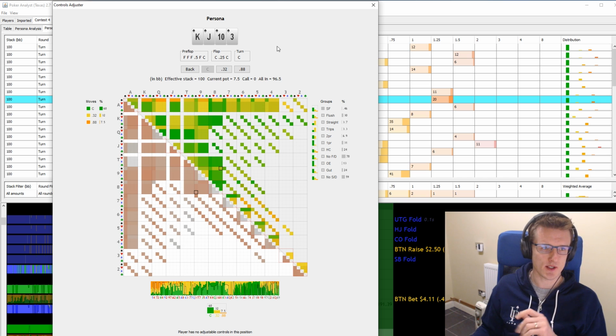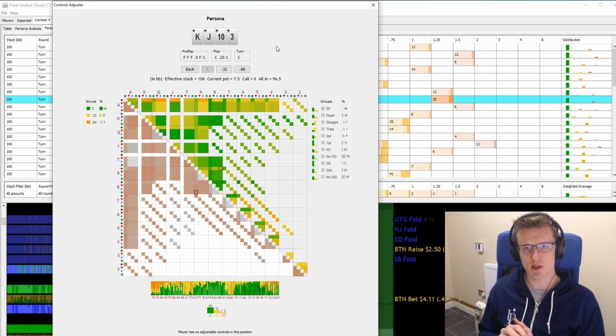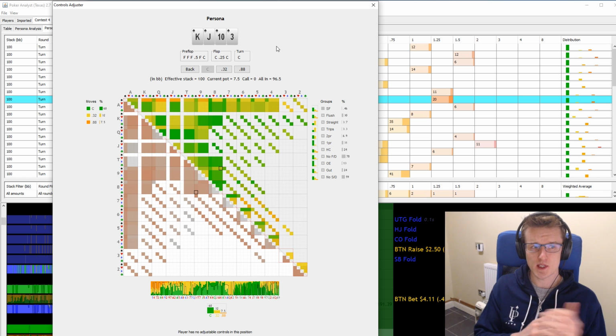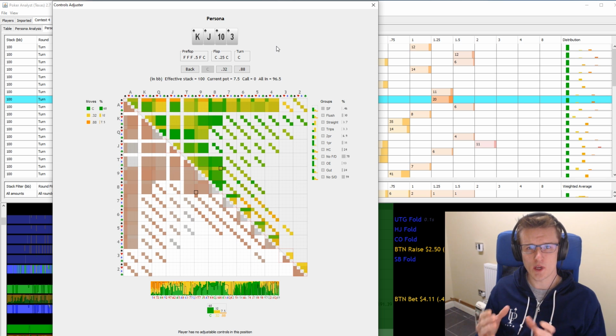Maybe often in this case it's a bit less than pot for the bigger size. But then also, particularly on this board, we're seeing this smaller size here of 0.32 times pot. So why are we seeing that? We've just talked about our weakish mediocre flushes not wanting to bet very often. We've seen that our opponent has 44% flushes in their range, so those are the sort of hands that you think might want to be betting thin.